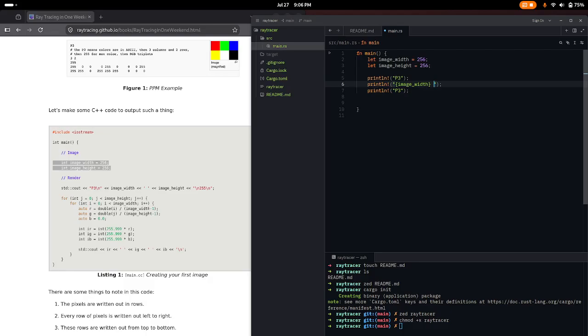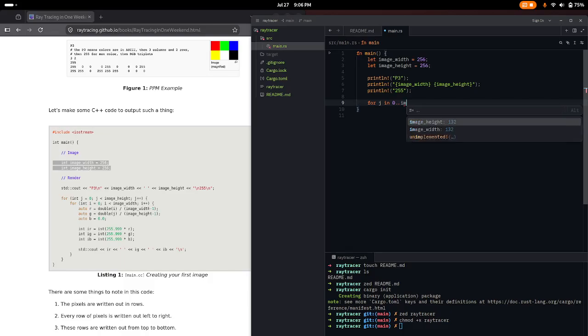Width first and then height, and then 255. Okay, and then we're going to do a loop inside a loop. So we're looping over the height first, which means we're going row by row, and then within each row we're going pixel by pixel.